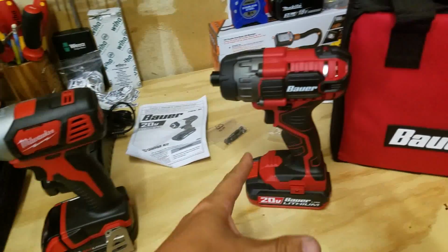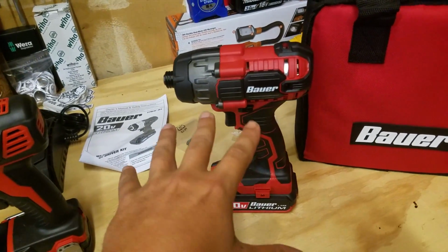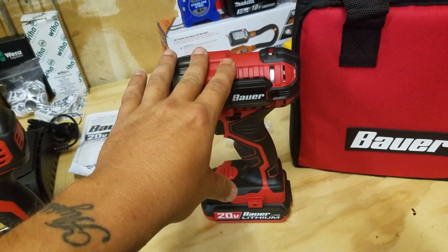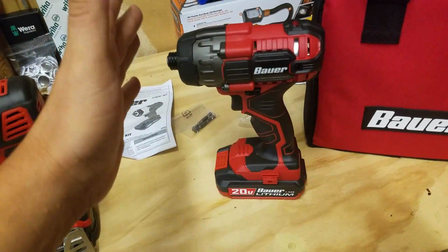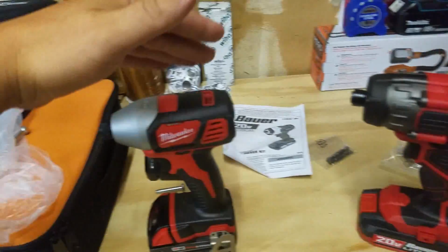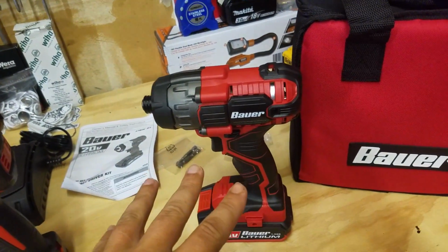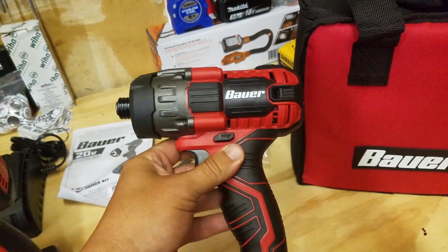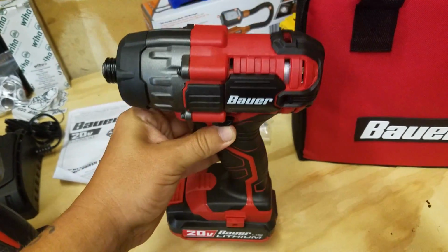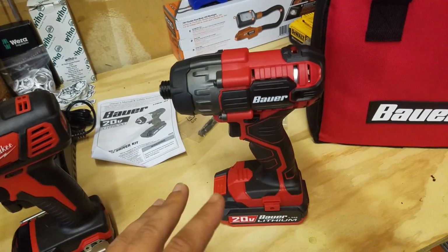Some people talk about how you can sign up for their 1 year or 2 year replacement plans. Yeah, you can do that, but that's $18 for 2 years. So now your $80 Bauer is almost $100. And this is $89 with a 5 year. 2 year for 100, 90 for 5 years. And if you do hand this thing in within that 2 years and you want another Bauer, okay? Say you had it for, I don't know.